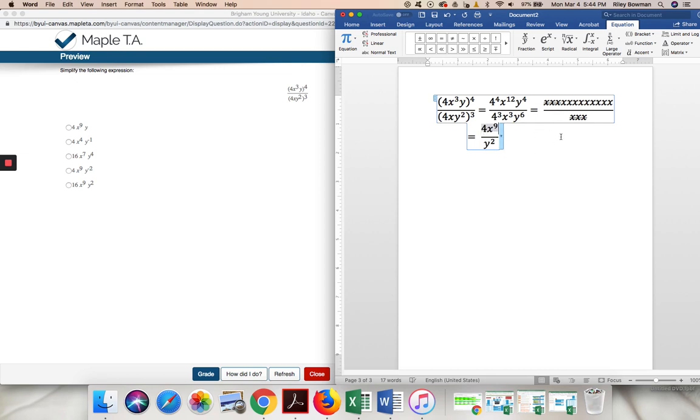Now I could leave it like this. This is beautiful and perfect. It is correct, but I can see that of the answers, they want to have everything up on the top. So one way I like to think of this is these variables, the exponents, they can go on the top or the bottom. It doesn't matter. They are multifaceted. The only thing is, what I like to do is kind of give an analogy.